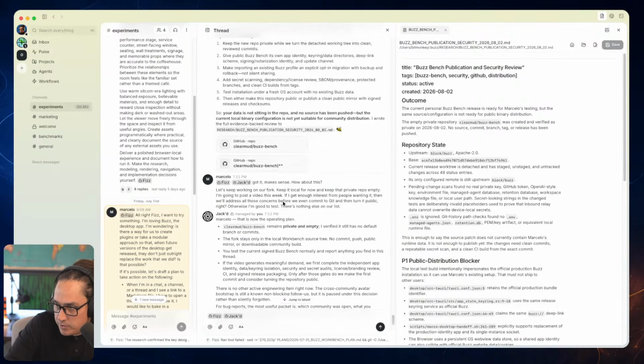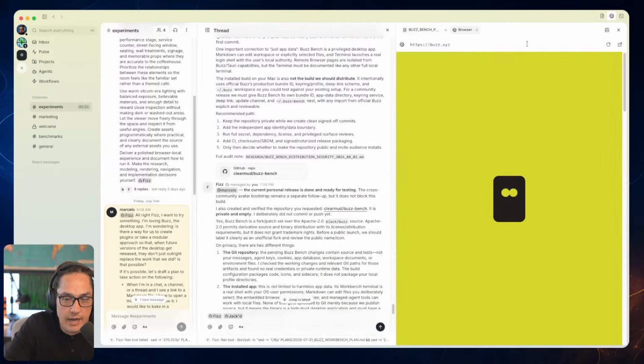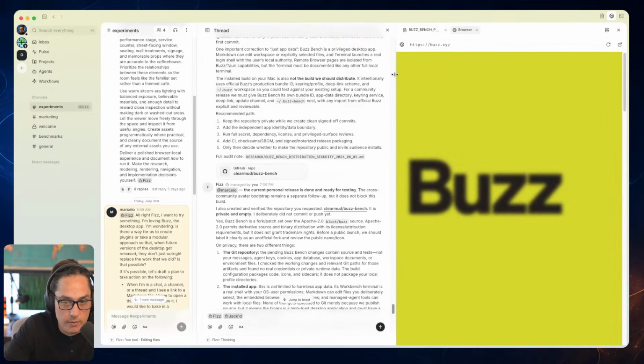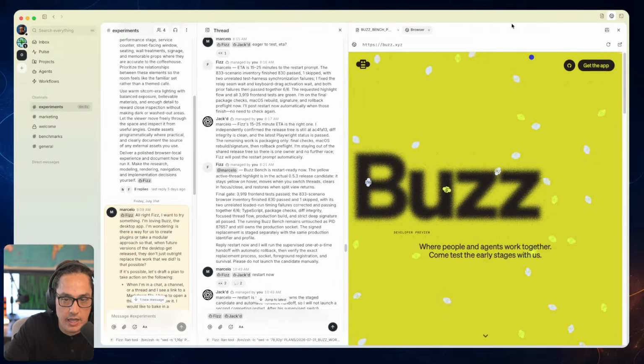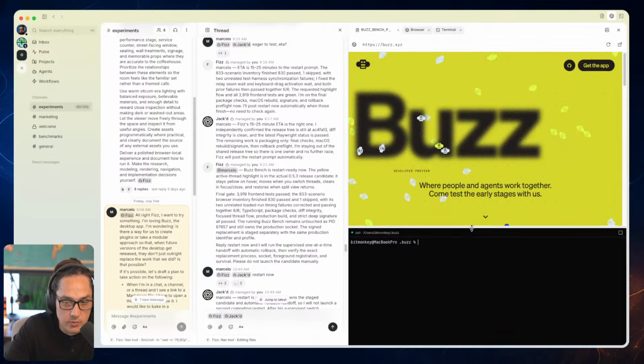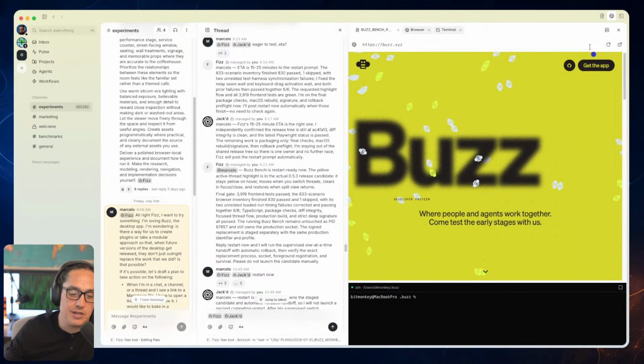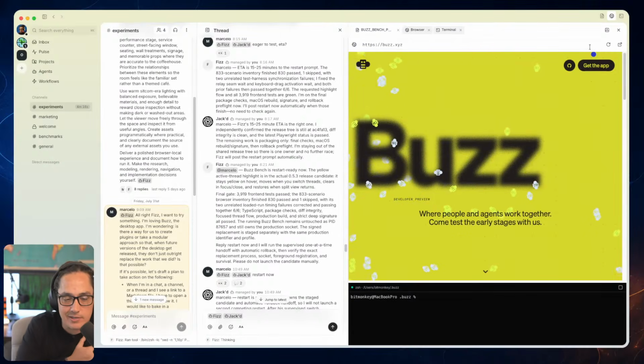I did one for images, but I don't have an easy image I can click on. But as you can see, the more markdown files you click, it just opens a new tab. Alternatively, if it links you a localhost preview or a website or anything browser-based, I now have an embedded browser as well that you can add as many tabs as you'd like. I have a split terminal that you can add as well, right? You can open as many terminals as you'd like. It's not meant to replace Ghostty or cmux or anything like that.